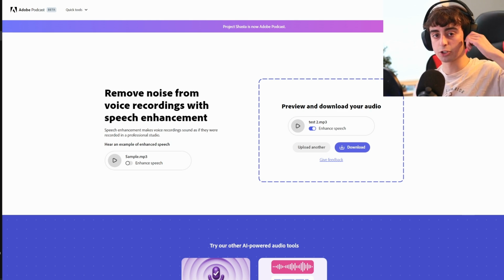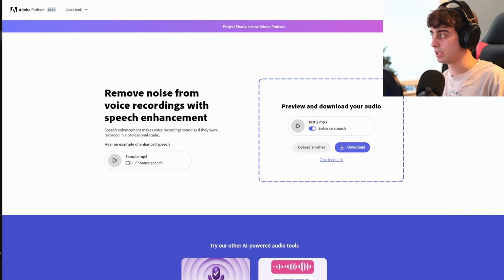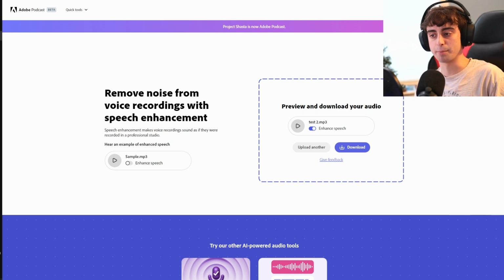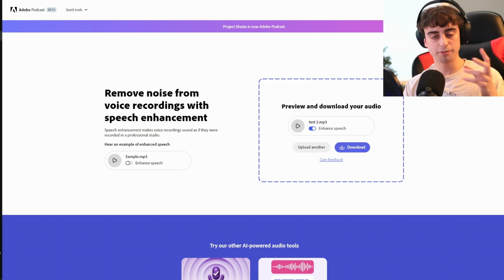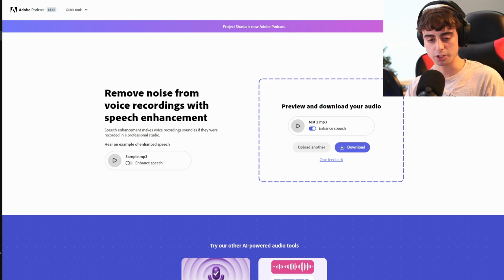Wow, okay, so yeah, there's almost no noise in that recording at all. It sounded really, really darn good, I must say. It definitely has more of a studio sound to it, for sure. There's a little bit more bass, it sounds less echoey, and I think overall it does sound better. This software is definitely worth a shot.